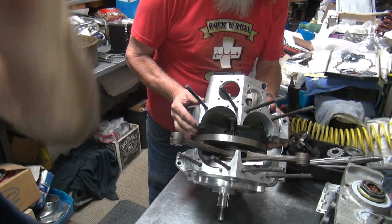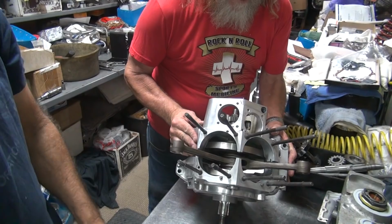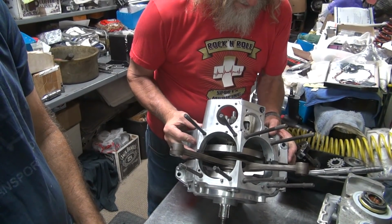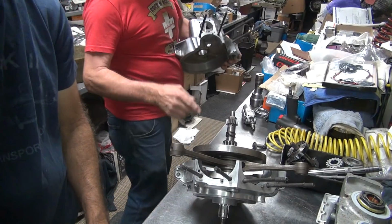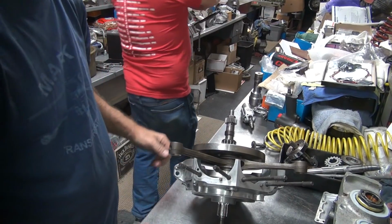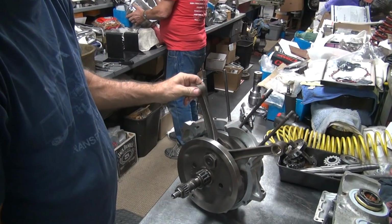Look at that. It slides on and off. You mean the bearings are fitted? They're fitted. I even got new ones for there if I wanted to put them. Oh, if you want to put them. Well, it's only got 6,000 miles on it. Yeah, that's why the rods are tight.